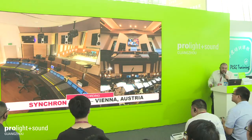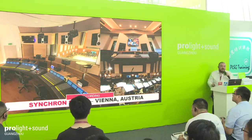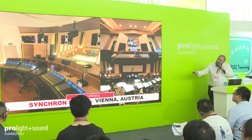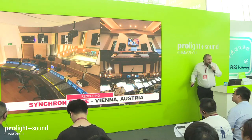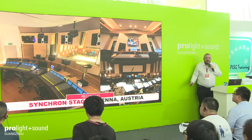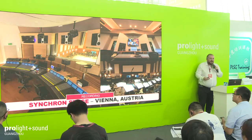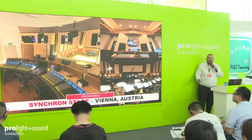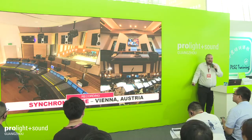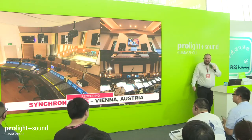This is an example of a movie scoring stage in Vienna. Absolutely beautiful place. So they have a 96 channel Solid State Logic console here connected via Dante. If you notice these little boxes on top, this was because they put in the Solid State Logic system, and the first big scoring producer said he wanted a Neve desk. Oh dear. So they went and bought Neve preamps and put them on top and said, is that okay? And he went, yeah, that's fine.